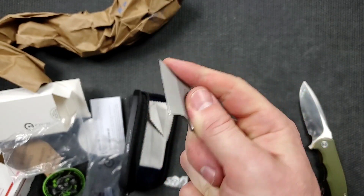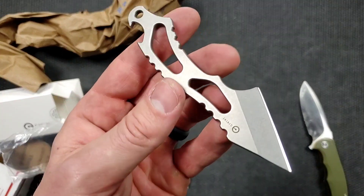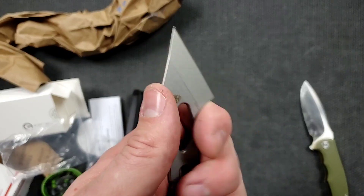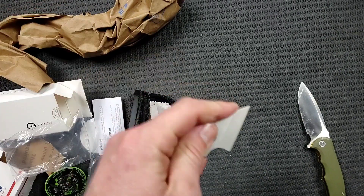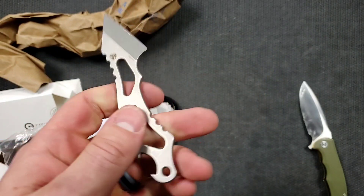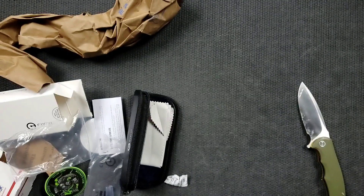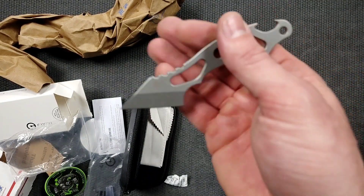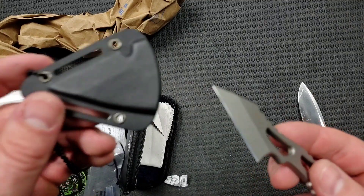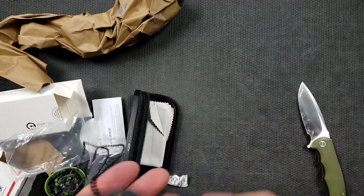This is super ergonomic, and so is this for draw cuts. Anybody who just wants to carry around something like this — whatever the reason — and wants to have a fixed blade that you can make short little utility cuts with, and is strong enough to stand up to whatever you're going to do with it, this is interesting. And knowing Civivi, it's probably pretty inexpensive. If I can provide a link for this, I will include it right down in the top of the description so you guys can pick this up, and I'll also make sure it's included in the Civivi section of my Amazon store.